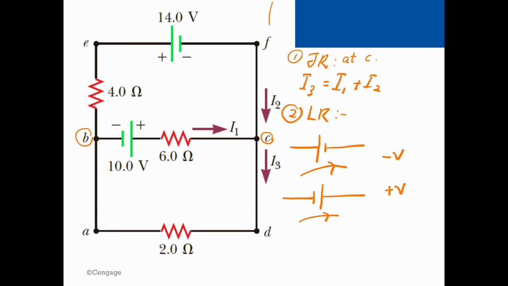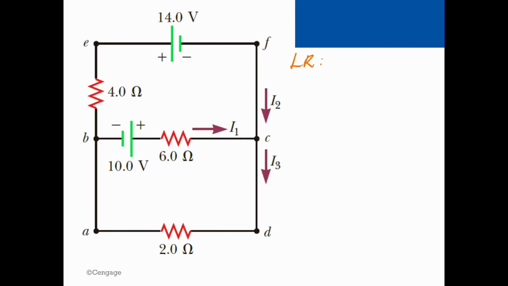Okay, for the third one, we have the resistance here. The direction of current is to the right. The loop also traverses in the same direction, to the right. Therefore, we have a voltage drop here, negative IR. And the fourth one, the direction of the current and the direction of the loop traverse are in opposite directions. Therefore, the voltage lifts up, positive IR.